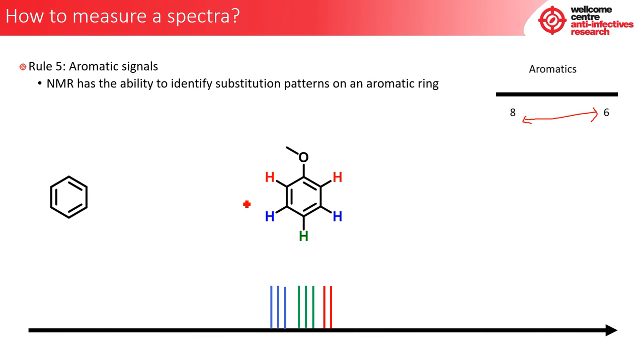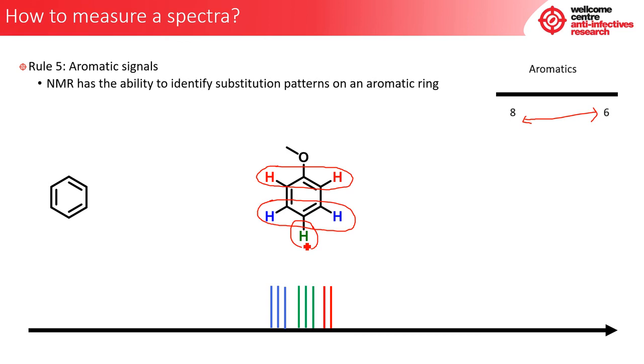The first thing to do when you get a structure is to identify all the protons on that spectra and categorize them: which ones are the same and which ones are not the same. Here we have a methoxy group attached onto our aromatic ring. The red protons are closest to the methoxy group, so appear as one group. The blue protons, you cannot identify a difference between either, they are in the same environment, so this is group number 2, and the green one is group number 3. The green one is on its own.